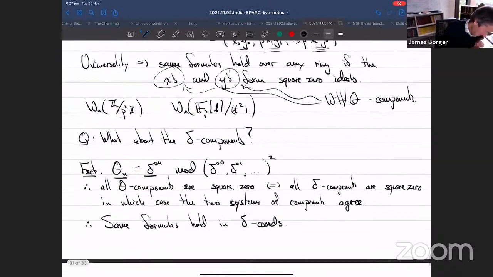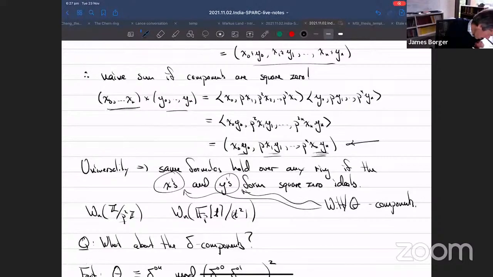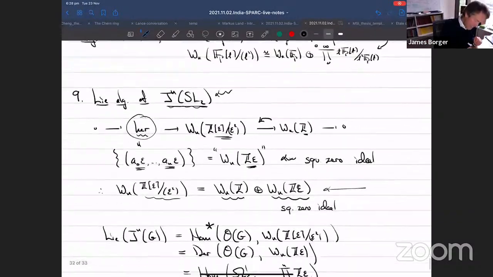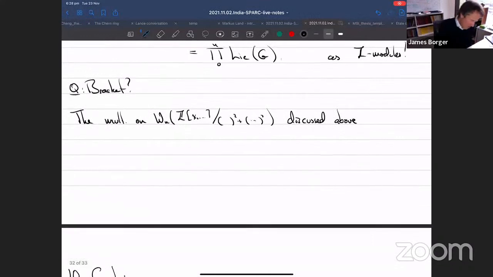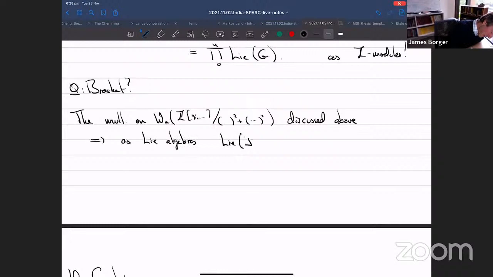Okay, let's go back here. So the ring structure, if you multiply two things, at the first component it's just the usual multiplication, but the higher components, you twist it by larger and larger powers of P. And if you just unpack that, it means that when you do these commutators, you get exactly the same thing for the Lie algebra. So this implies that as Lie algebras, the Lie algebra of J and of G is canonically isomorphic to the product of n copies.